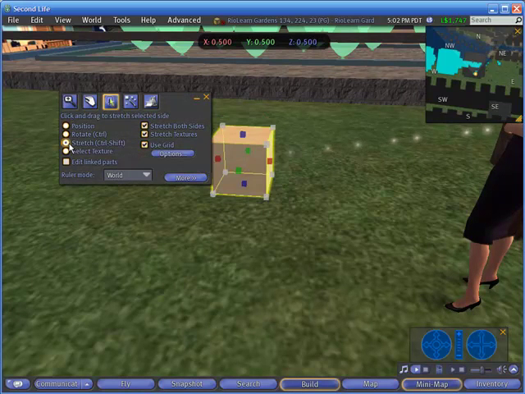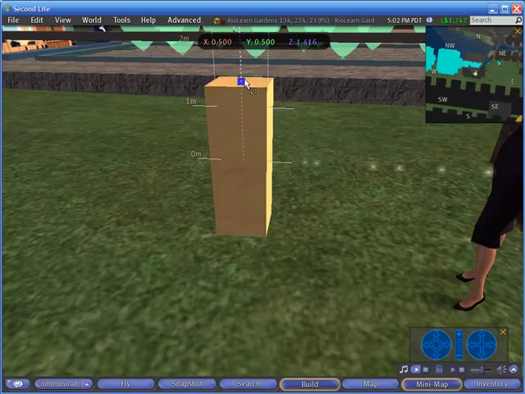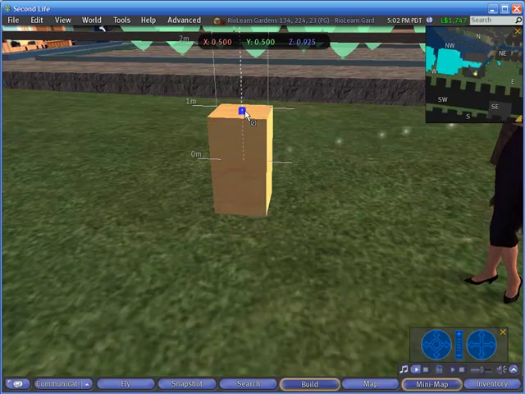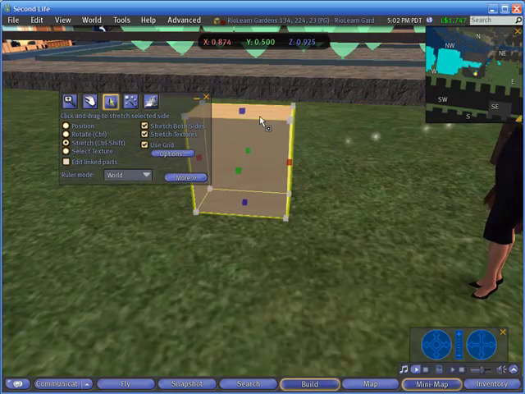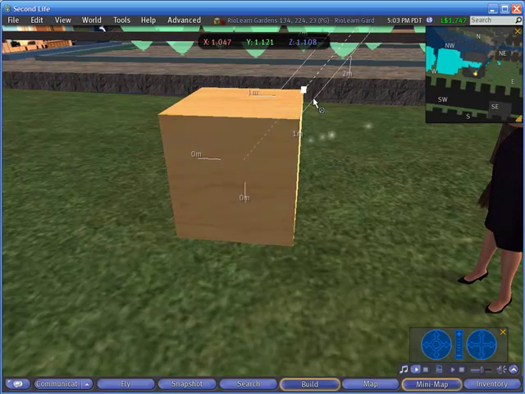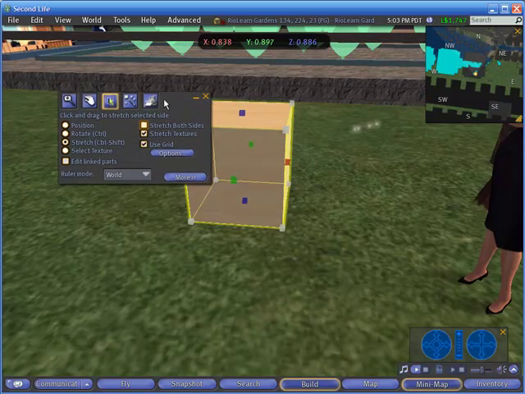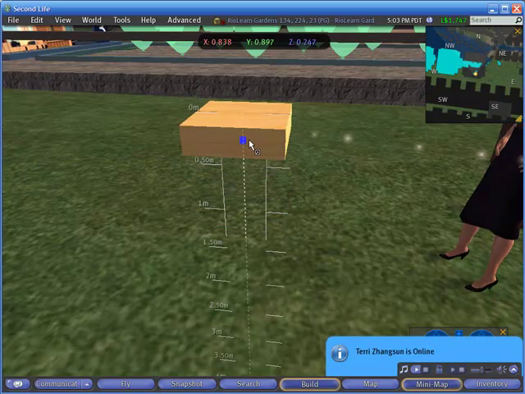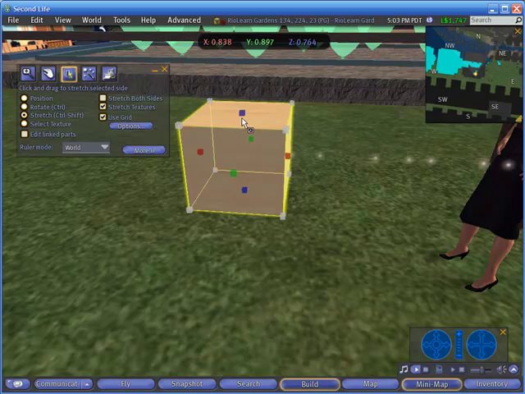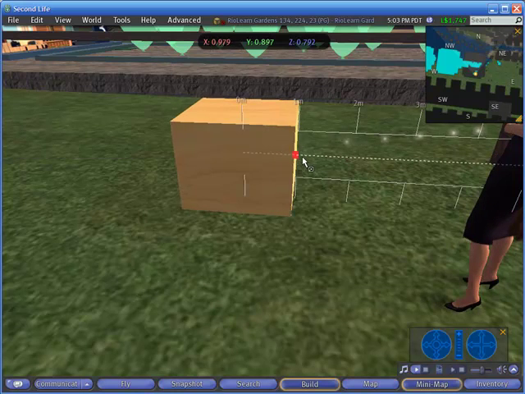Next is to stretch. Now stretching works in coordination with this other one over here called stretch both sides. Currently stretch both sides is checked, so when I stretch an item, as you see, up and down, both ends on that axis will expand. Each axis has its own stretching, and then you can do the whole item in a corner, which makes it bigger or smaller in proportion to how it was before. Now if you remove that check on stretch both sides, now when I stretch it, it only affects the one side, and it will change the proportions of the object. And checking again, you see it goes back to both sides moving at once.